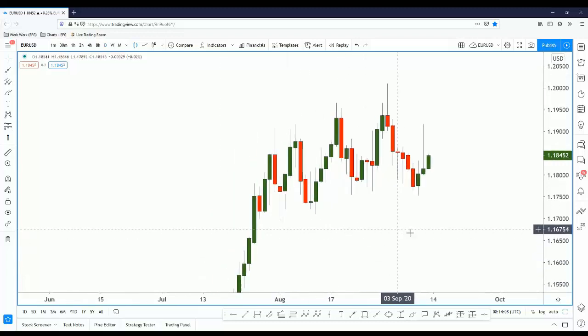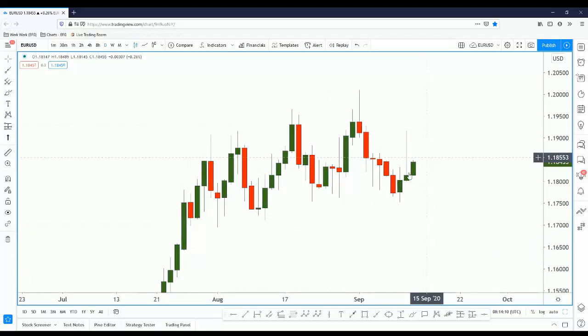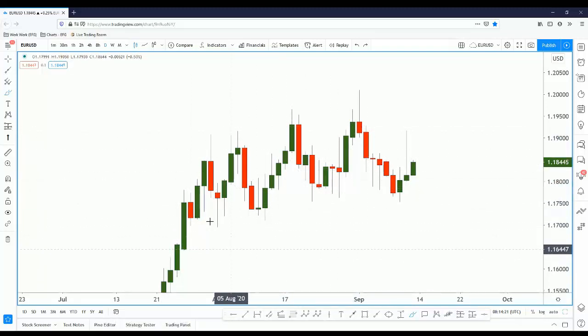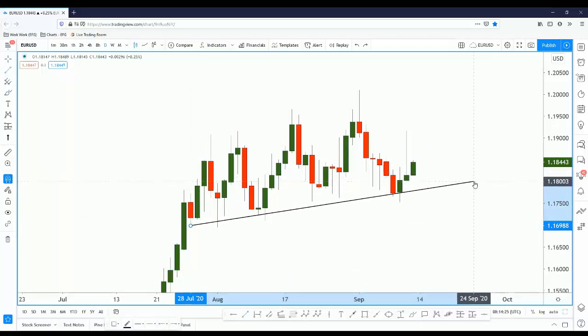Now, if I were just to show you the euro dollar, just focusing on this area on the daily, you will have to know that price really starts moving in a zigzag manner. With all this choppiness, what we can do is connect a trend line from the low and tap as many candles as possible without cutting the candle body. It's okay to cut the wick because we can adjust that on the lower time frame.